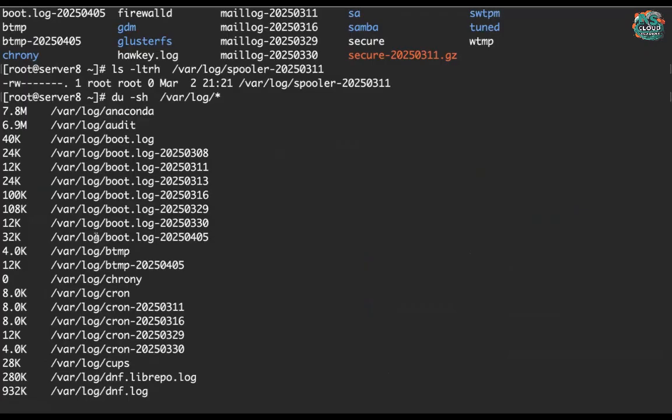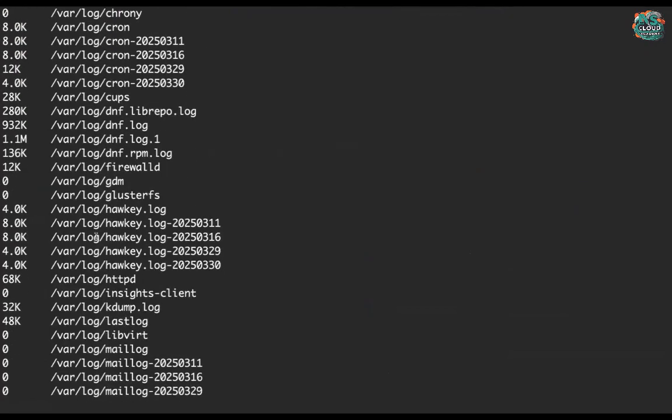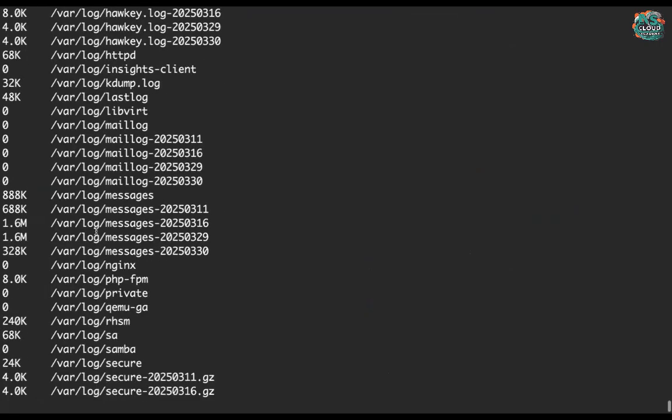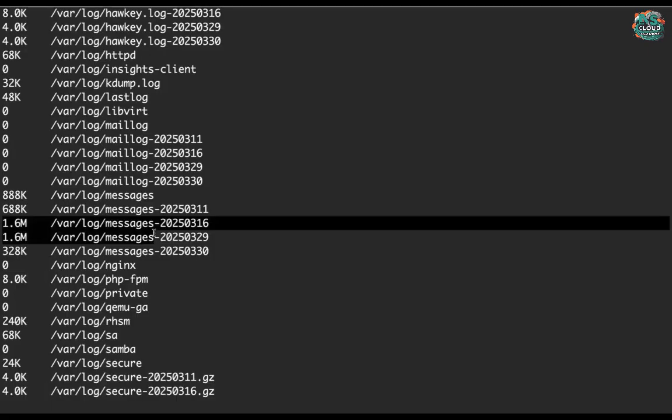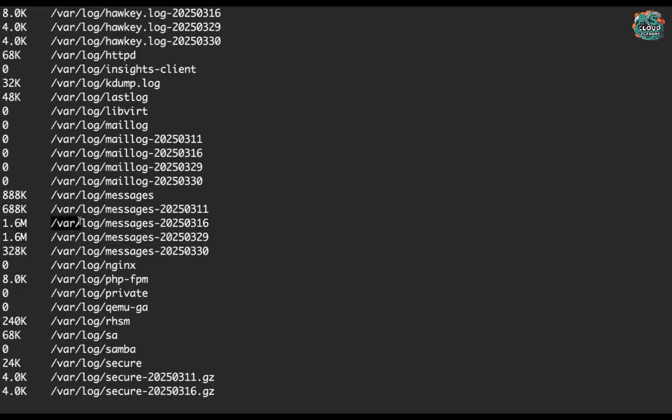Yeah, see, boot log is there. Yes. See, these messages have at least files into the MB. So let's compress this one, the first one, this one, 16, right?